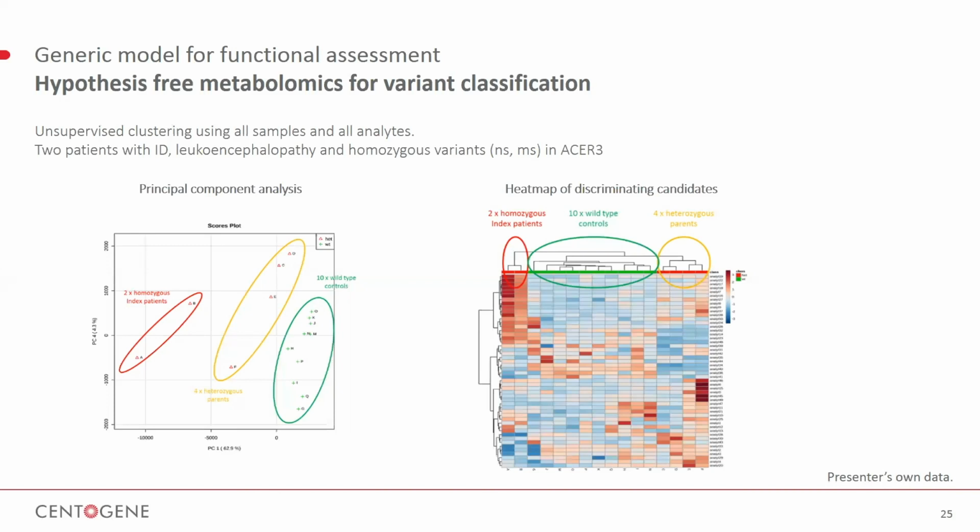And you will understand that we can apply this technology as well to genes and gene functions that are not yet described, because the clustering and the principal component analysis can always be done and helps us then in the second step not only to do maybe a more rational classification of a missense variant, but as well have a first entry into understanding pathophysiology by applying such a test.